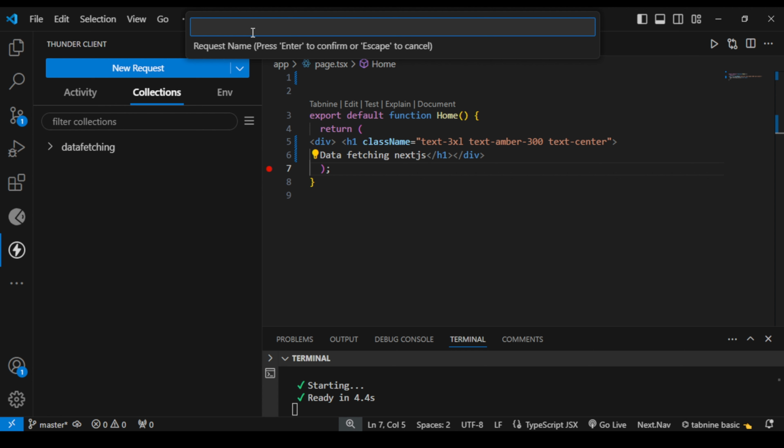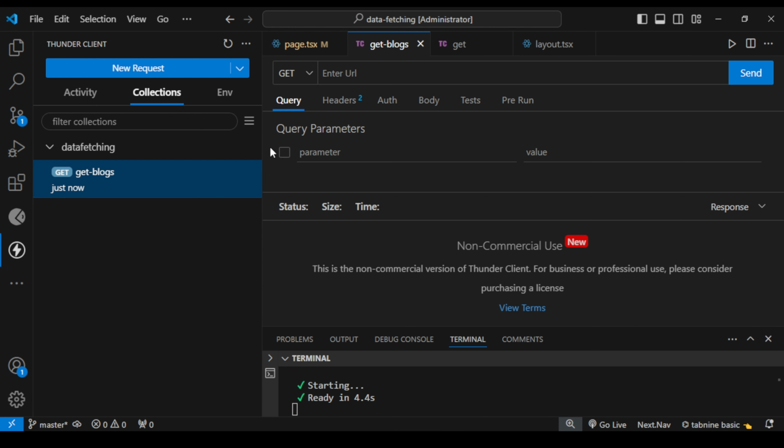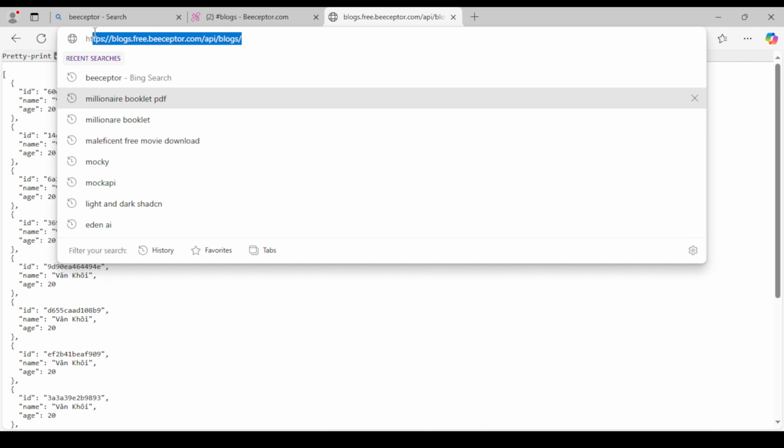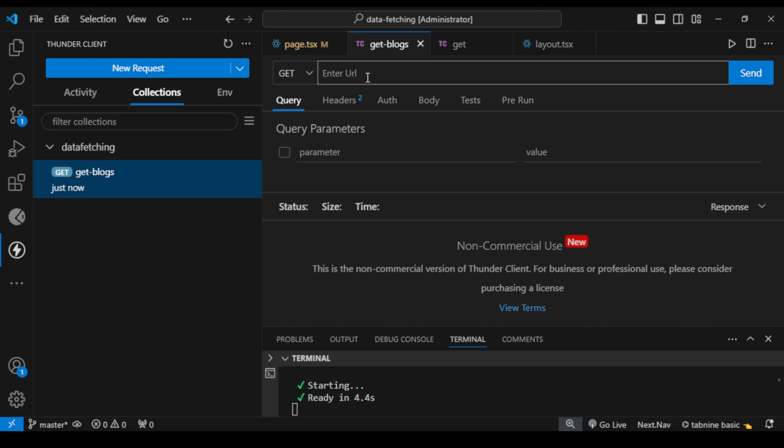So I can just do this, and we're going to call this request get blogs, because we have a project that is called get blogs. We can just do get blogs like this. Beautiful. And you can see we have a window here that we can actually test our API. I'm going to paste the URL that we got. So if you cannot remember, you can just move back, and then you can copy this URL. So you can just do that and then move inside your Visual Studio Code, and then you can paste it here. Great. This is our API endpoint, and ensure that the method is GET here. Then you can just click send.